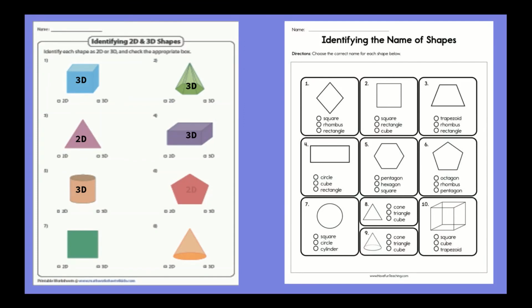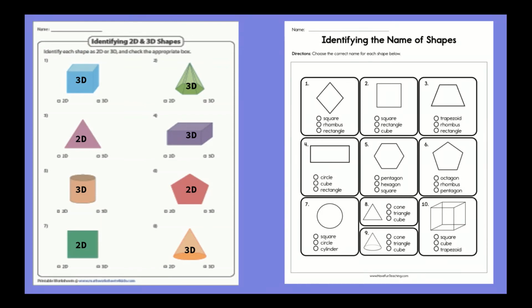Number 6, it's a pentagon. It simply has length and width, therefore it is two-dimensional. Okay, it doesn't look like it has additional faces and edges, because all two-dimensional shapes have one face. Number 7 is a square. A square is two-dimensional. Nice. And the last one, number 8, it's a cone, and a cone is three-dimensional. Very good.